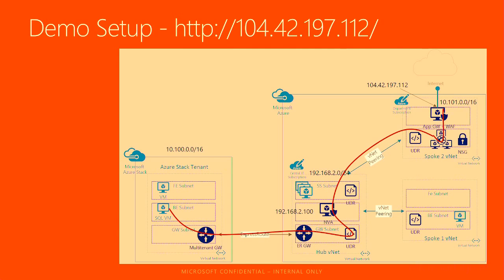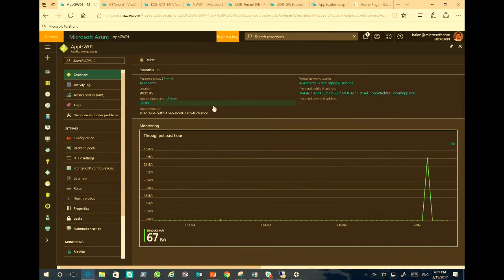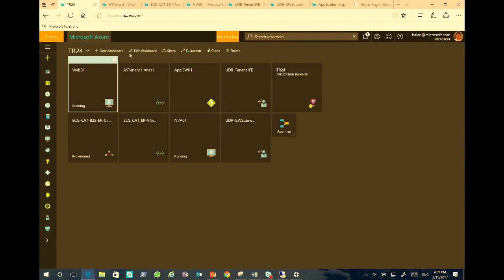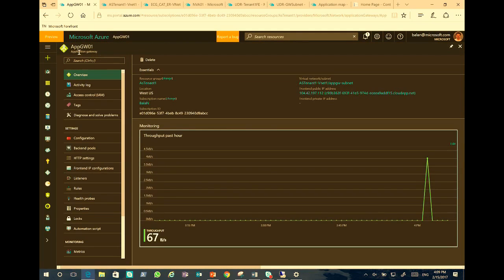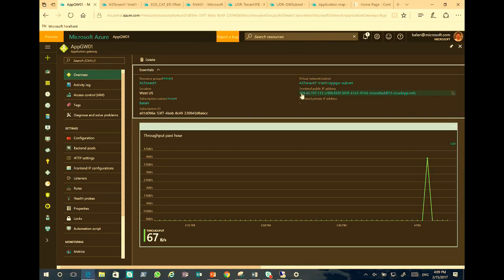Let's look at my actual deployment. So I am right now trying to take you to the app gateway, or the WAF, and here is the public IP that I listed in my demo slide.